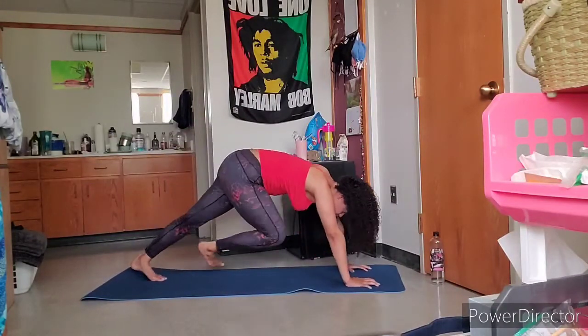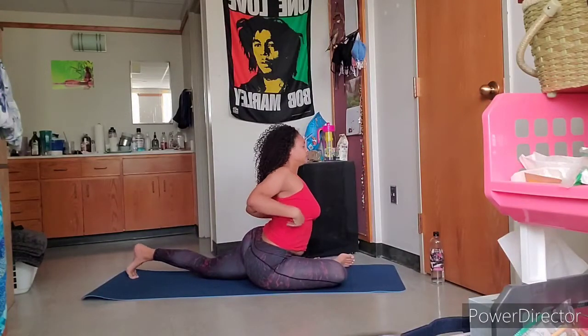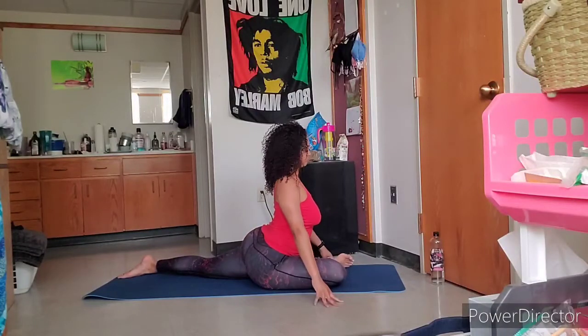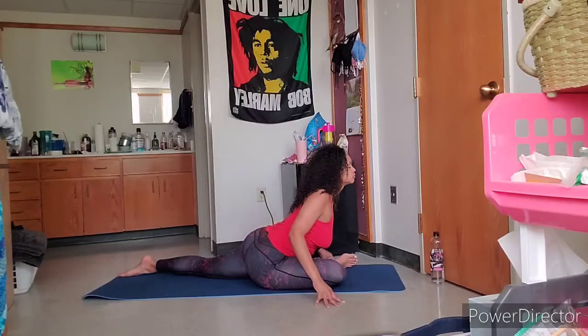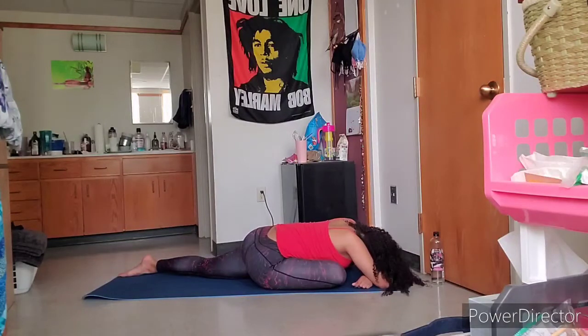Pull your knee through for a pigeon pose, remembering that the goal is to get your shin parallel with the front of the mat, but if this is not accessible today, go ahead and bring your foot closer into your hip. You can stay here or begin to walk your arms out, resting your forehead on your forearms or the mat.